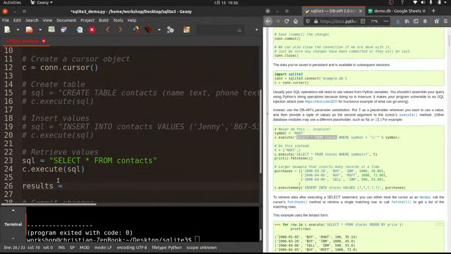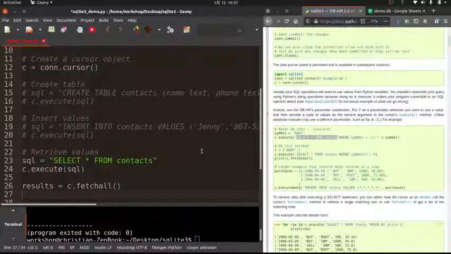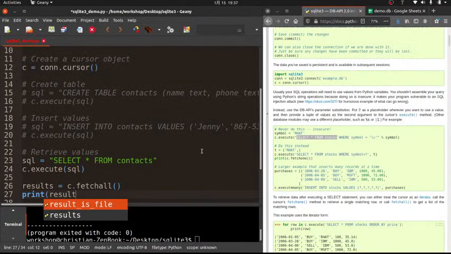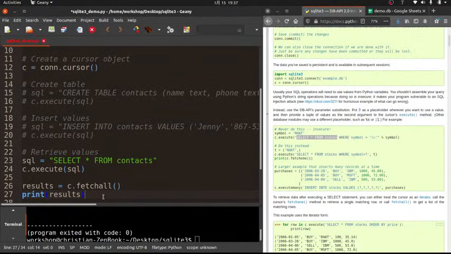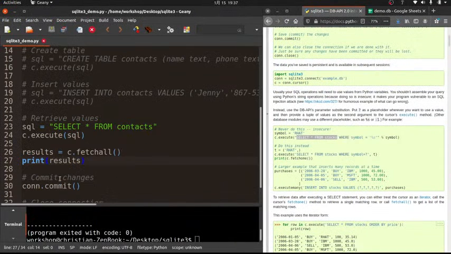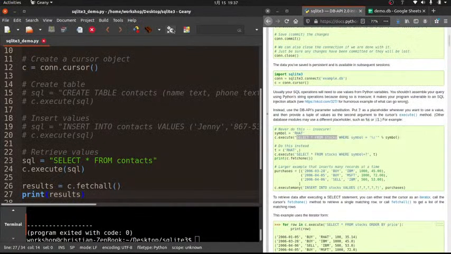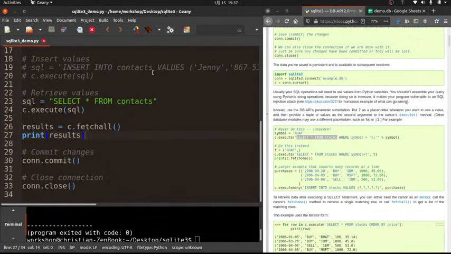c.fetchall. So this will pull all the different results from the cursor object that we just did. Again, you can see there's a slightly different way they do it over here, but I think this is probably easiest. And then at this point, we can print results. Now, I could have put c.fetchall here, and it would have done the same thing. But I think this is probably easier for later. Okay, so I'm going to go ahead and execute that and see what happens.